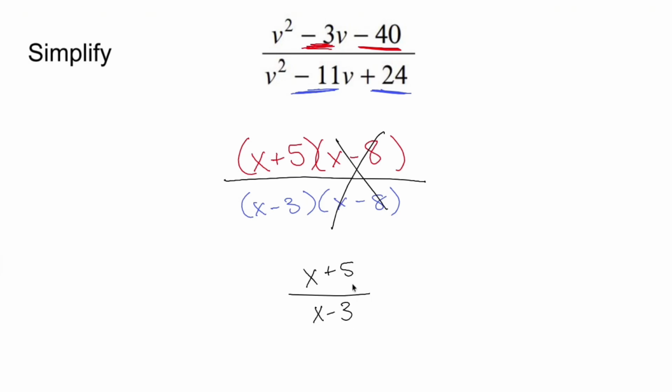Now if you're looking at that and wondering, let's cross out the x's, no. Because up here we were saying this times that over this times that, and that's why we were allowed to cross things out. We're no longer multiplying. This is just adding and subtracting. So we're done here. This is the best that we can do. We're simplified.